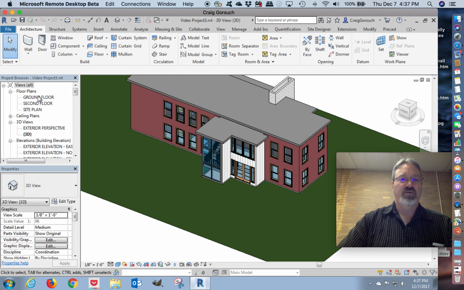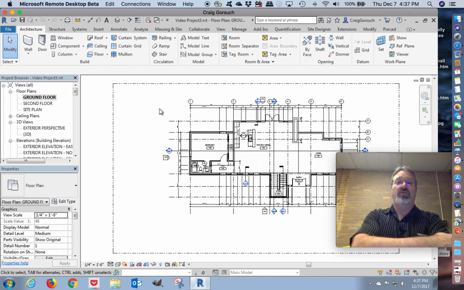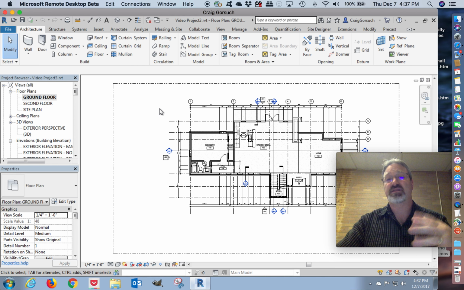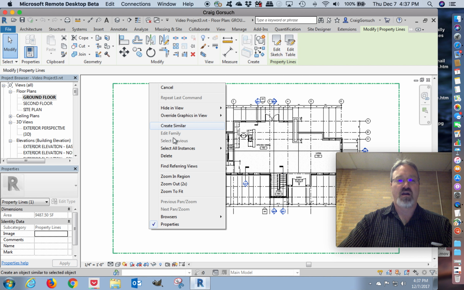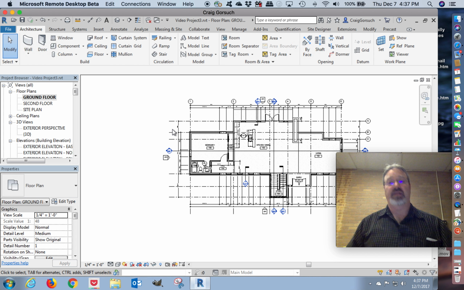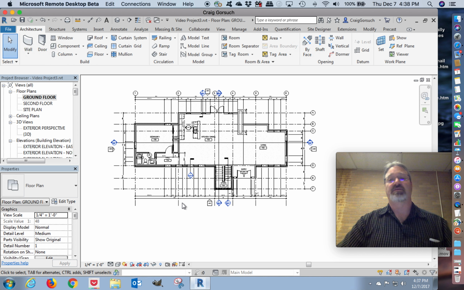I'm going to go to my ground floor. Okay, here we are on the ground floor. Now, on our site plan, when we added our property lines, those property lines are now visible here on the ground floor as well. I don't want to see them on my ground floor. So I select my property lines in my ground floor, right click, hide in view, category. So that didn't delete them, but it's hiding them. There's a difference. If you say delete, that's actually push the delete key. That means your property lines go away. That means they won't show up in the site plan.